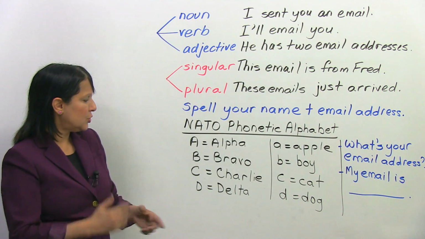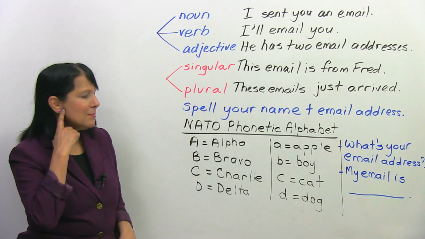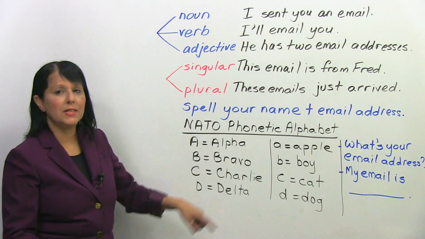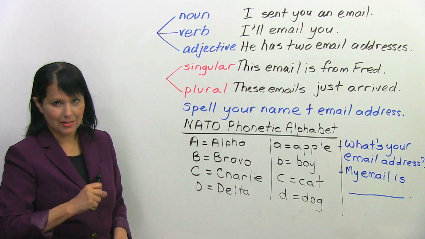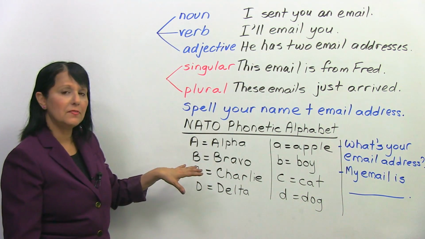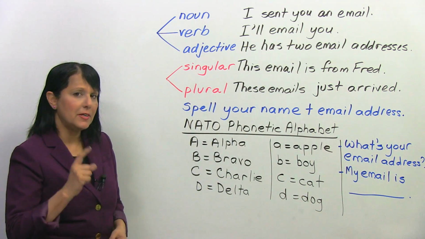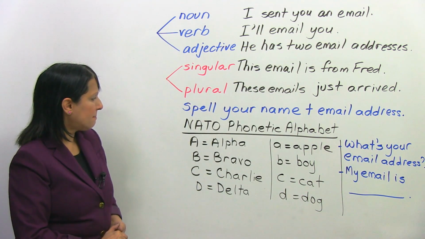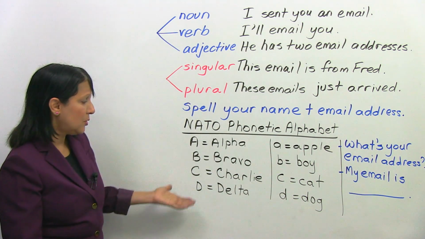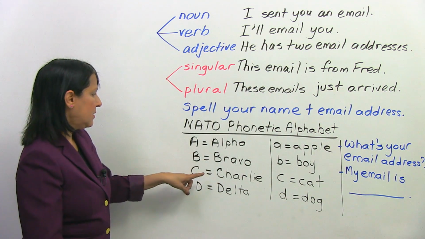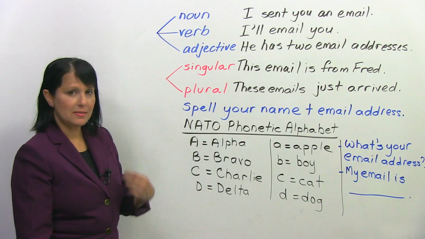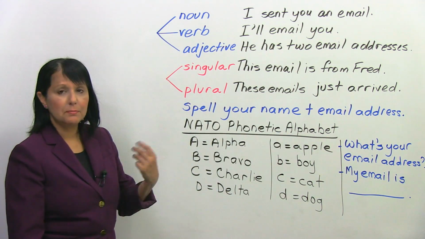So they can be very sure that you're not just saying B, because maybe when you said B, I heard P. No, that can't happen if you're actually giving a word for each letter, right? And that's what the NATO Phonetic Alphabet does. It gives a word instead of the letter to explain it very clearly. So, for example, if I want to spell cab, using the NATO alphabet, I would say Charlie Alpha Bravo. Okay? Or you can say C for Charlie, A for Alpha, B for Bravo.